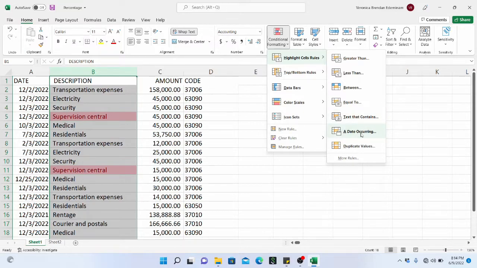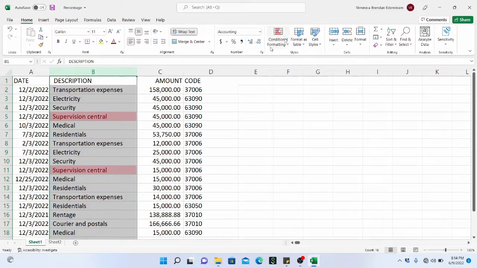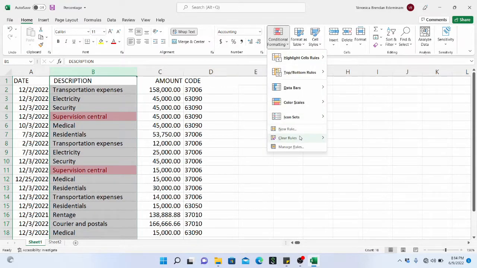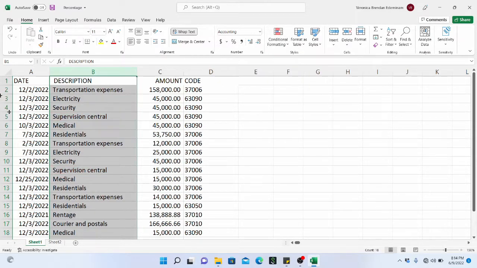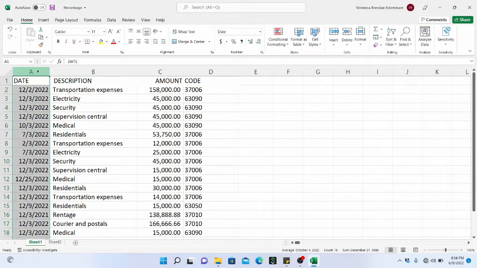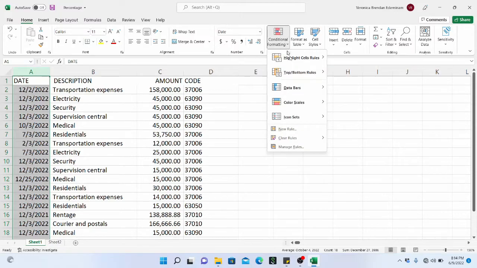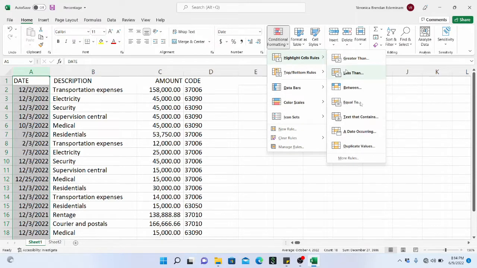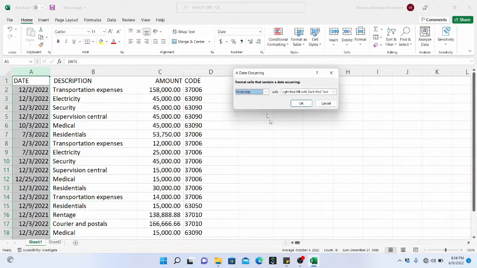So this particular function tells you that this option works on dates, and I need to clear the rules so that it is clean, and we go to column A, which has the date, and I will click on conditional formatting, highlight cell rules, a date occurring yesterday.